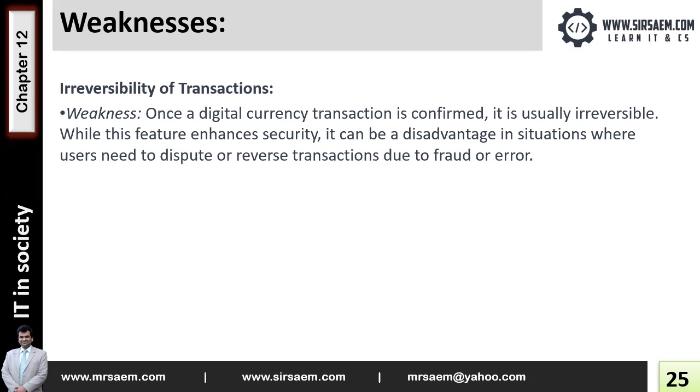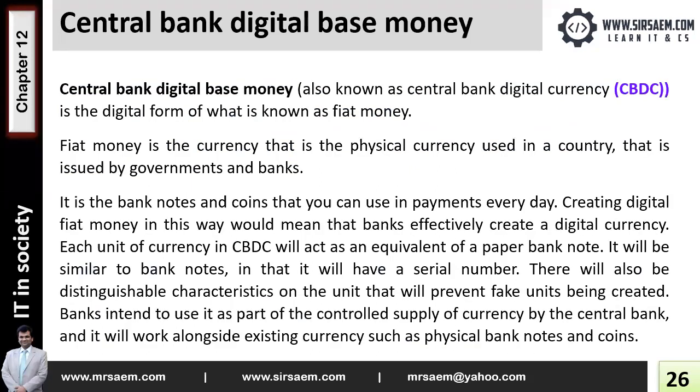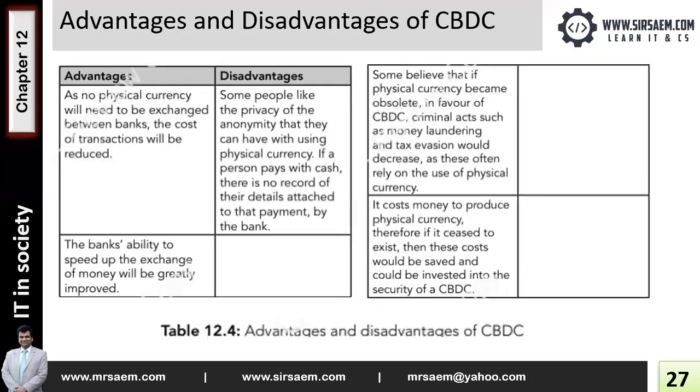Okay, that's also a disadvantage. Central bank digital currency is basically when a country launches its own digital currency, which is regulated by the country. Okay, it is known as central bank digital currency. So there are some advantages and disadvantages of central bank digital currency. This is basically from your book.